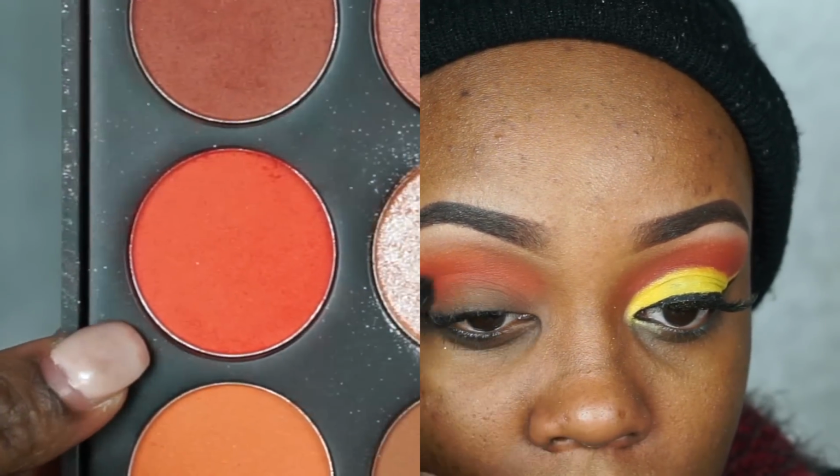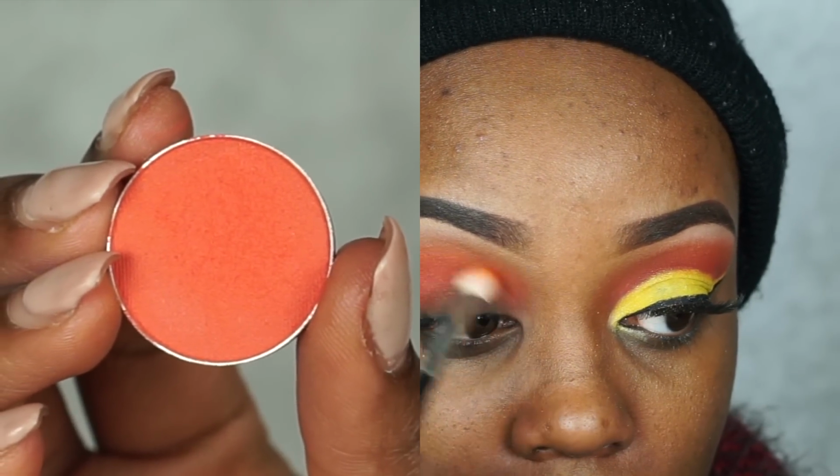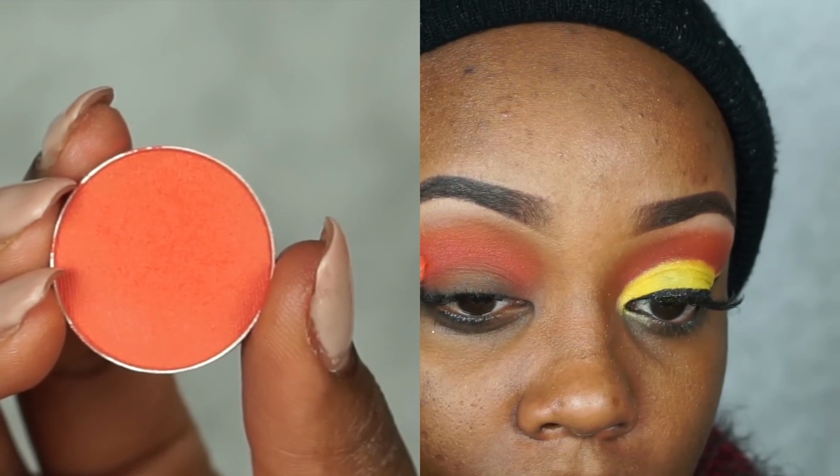So next, I'm going in with the shade underneath of those two shades that I just used. I'm using a really dark orange shade, and I'm taking that on an Anastasia Beverly Hills blending brush, and I'm working that into the socket of my crease. Then I'm going in and adding Poppy by Makeup Geek into my crease as well with a Sigma 825 blending brush just to add further more orange.